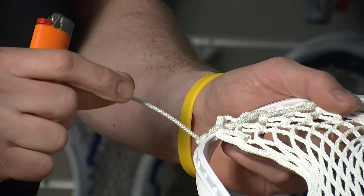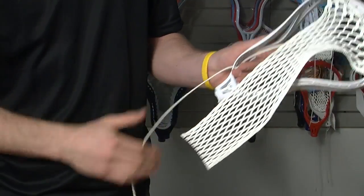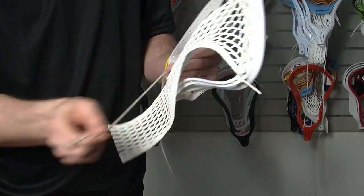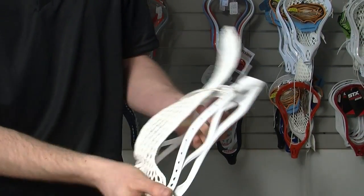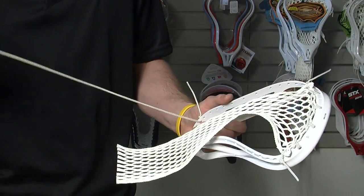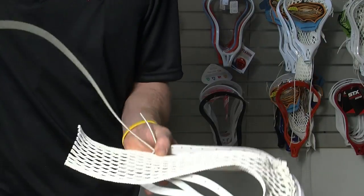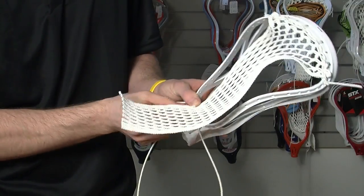So after we've attached the top string, we're going to go ahead and string up the sidewalls here. So grab one of the 2 sidewall strings. Okay, we're going to count 10 diamonds down the mesh. Most people, I would say, string from the top of the head down, whereas I learned this way. And again, there's many different ways to do it, but this is the way that I'm going to show you. So go 10 diamonds down, count down. Happens to be this one, we counted already.